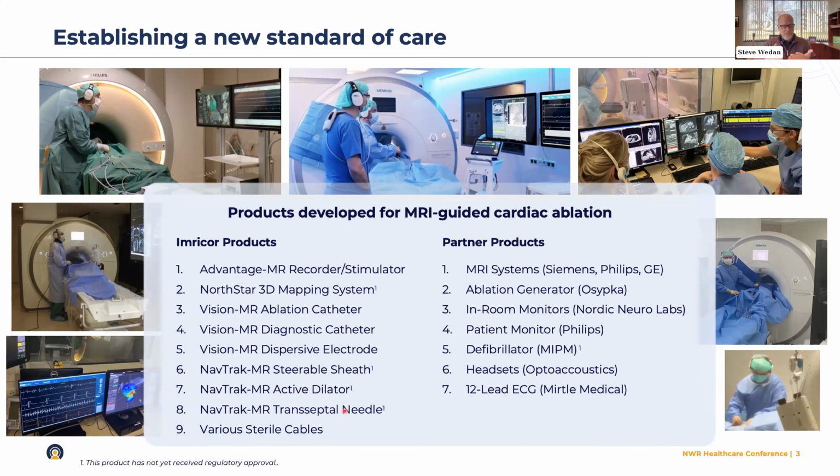And so when you're doing ablation procedures, of course, there are some arrhythmias that originate from the right side of the heart. There are some that from the left side of the heart. And really, ones on the left side of the heart, these are the complex ablations where we believe MR guidance is going to add the most value. So these new tools allow us then to cross. And then, of course, every one of these sterile devices that are single use has sterile cables associated with it. And those are all their own product, need to be developed under the same quality system, go through the same regulatory approval process. So really a big task for us to make these.